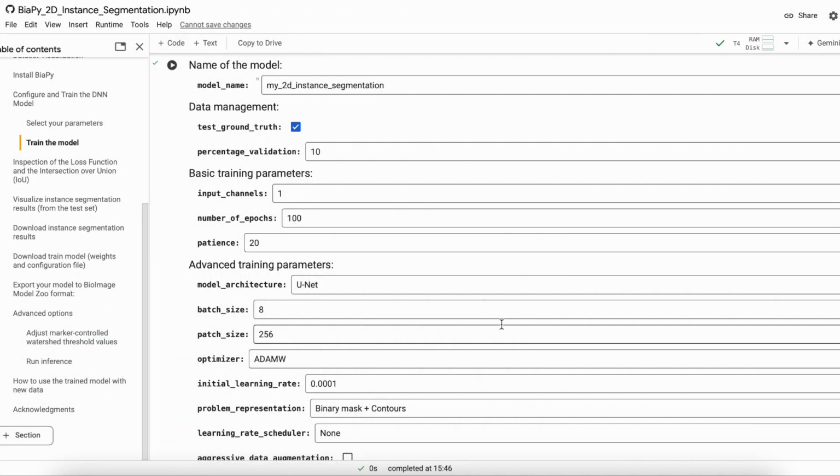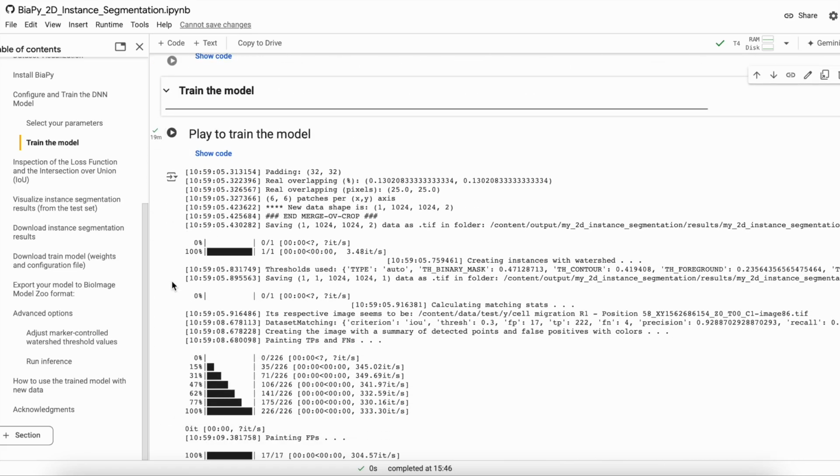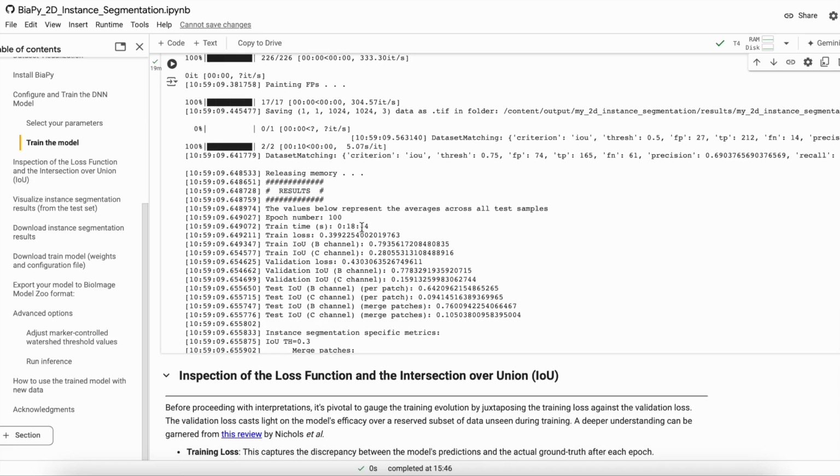Now let's imagine another situation where we have trained our own model, in this case a UNet, on the same data, the Stardust V2 dataset. So the model is already trained, as we can see here. We already have some results. We're happy with the results, and we would like to export this custom model from BiaPy to the BioImage Model Zoo.